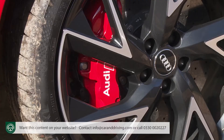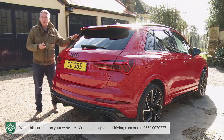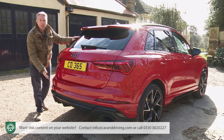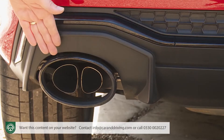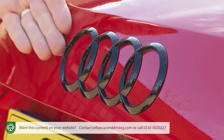If you've specified the optional ceramic brakes, they'll be designated by these evocative red calipers. With its sloping coupe-like roofline, the RS Q3 Sportback sits lower than this RS Q3 and its rising shoulder line is set further down than in its sister car, lowering the body's optical centre of gravity. At the rear, there are piercing LED tail lamps and you get an RS-specific bumper with a rear diffuser and horizontal blades that are usually finished in matte aluminium — we've got the optional black finish here. Many buyers will want the optional dual-branch RS exhaust system, which has large oval tailpipes on both sides and chromed-coloured trims. If you've specified the optional black styling pack, the Audi rings will be finished in gloss black.